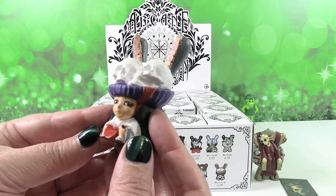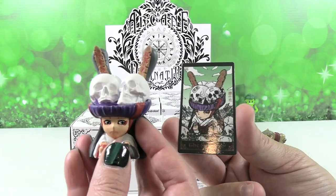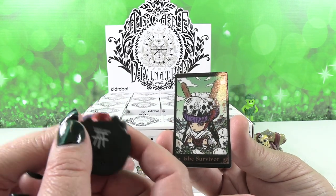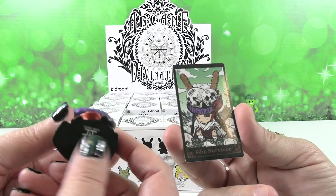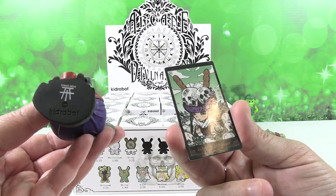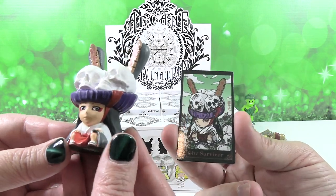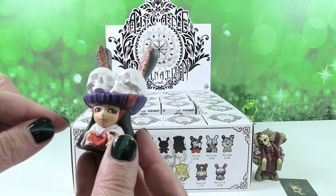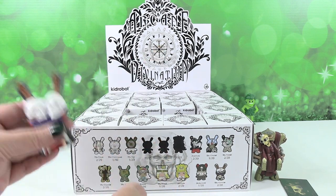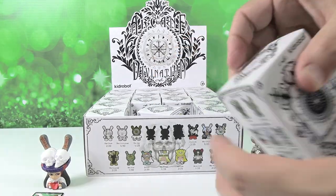Here is the Survivor. I love the writing up here — I wish I knew what it said. The Survivor is by Tokyo Jesus, or Tokyo Jesus — I'm not sure how the artist goes by, but I'm going with Tokyo Jesus. That is an awesome figure. I like how much detail the artist captured in her face with how small it is — her eyes are beautiful. Whenever I see that one I think of the Eye of the Tiger. Survivor.